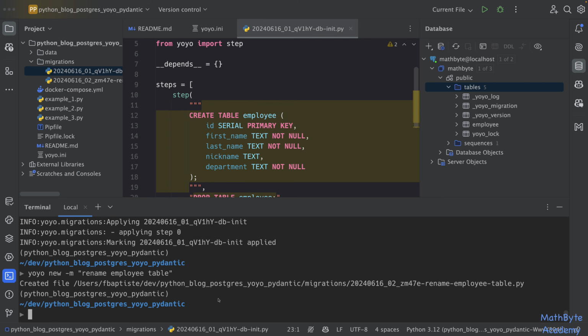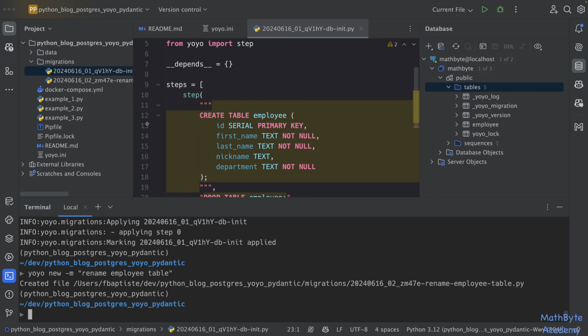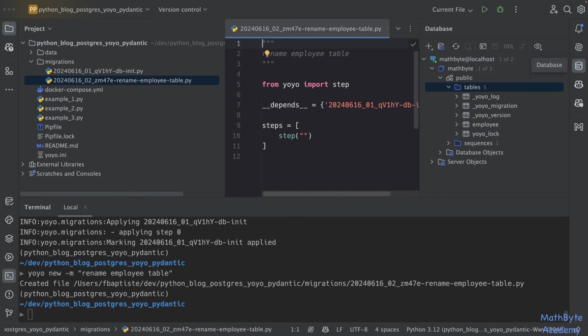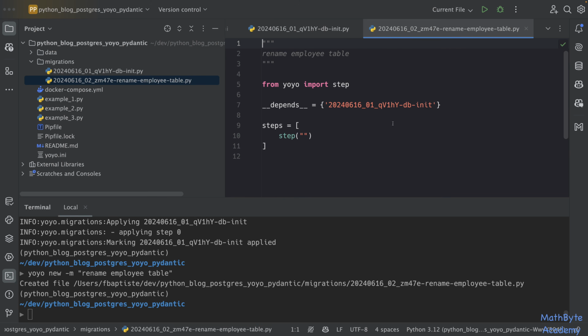Okay, so now I've got a second migration that's been created, right? Here's the second migration here. And if we look at the contents of it, you'll see that apart from just the date that's in there, you also have this depends, right? And this depends is saying that this current migration here, that I haven't written yet, comes after this migration over here, which was the first one.